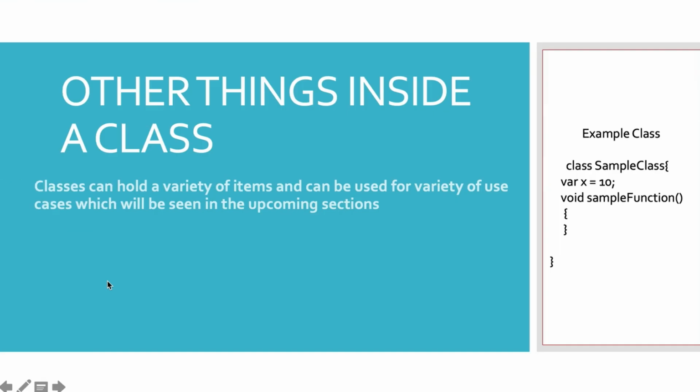What other things can you put inside a class? There are a variety of things that you can do. You are not limited to just your variables and your functions. You could create a function of function. You could create a class inside that as well. But remember, everything inside the class, if you want to access it, you definitely have to create an object. In the next section or the next video series, we're going to be talking about a new type of classes, which are called abstract classes, that would not require any form of objects. But in this video, by default, wherever you create a class, you definitely require an object, nothing but a key that is going to access the elements inside the class for you.